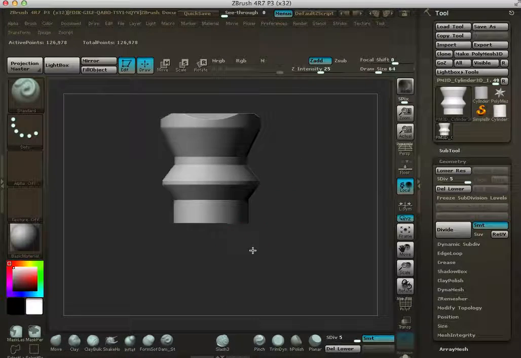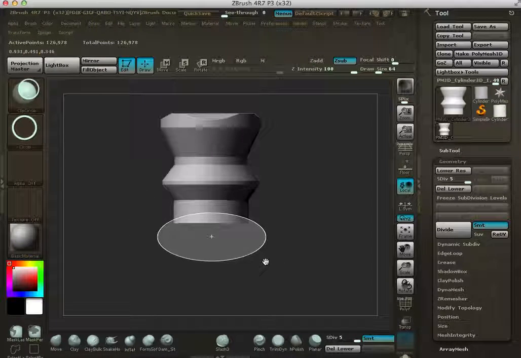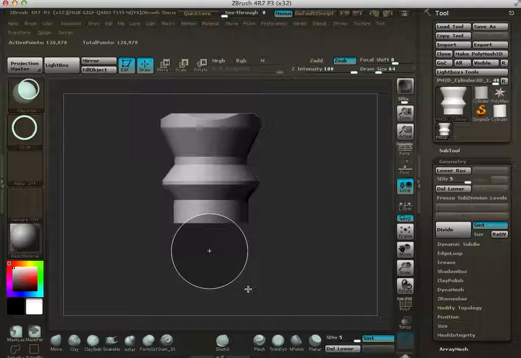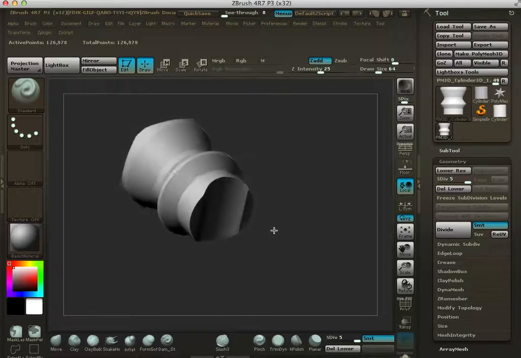Now if that's not what I wanted, if I was intending to clip out that section, drag it back out. And then once I get it in position to where I want it, say something like this, then I'll hold Alt and turn it black, and then let go. And then it will clip away the way I was hoping.